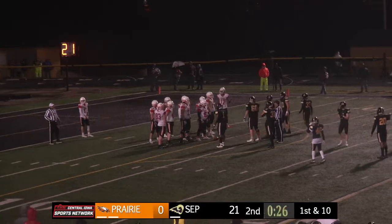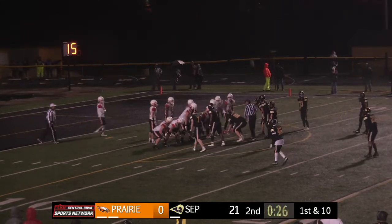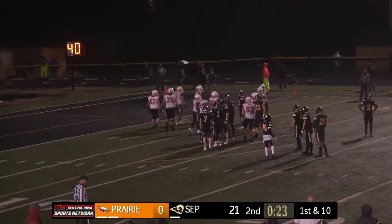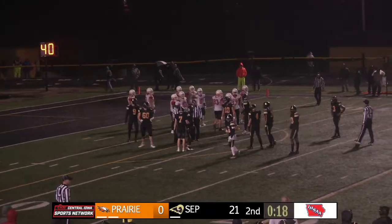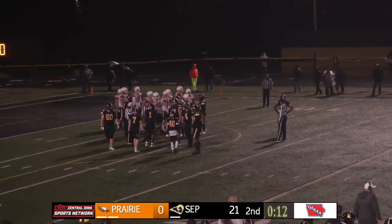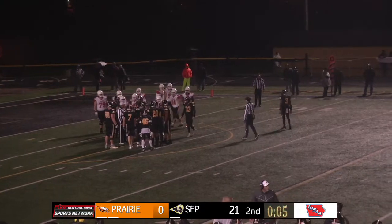I wouldn't say it's been a bad first half by Prairie. They've definitely had positive spots. Got a little offense going here and there, but now they're going to take the knee. Well, they aren't. Okay, now the clock starts. 2 seconds after, Prairie's already walked to the locker room, but they want to walk to the locker room. I don't know why they're not letting them. I think they just want the clock to run down. I guess. It was the play clock. All the players are putting their coats away over on the sideline.